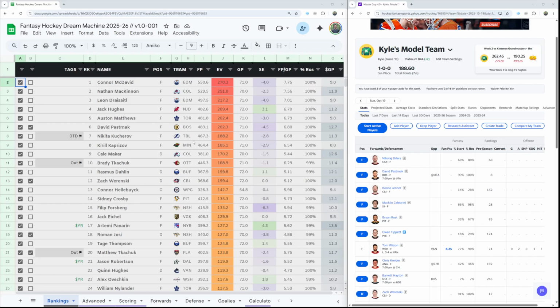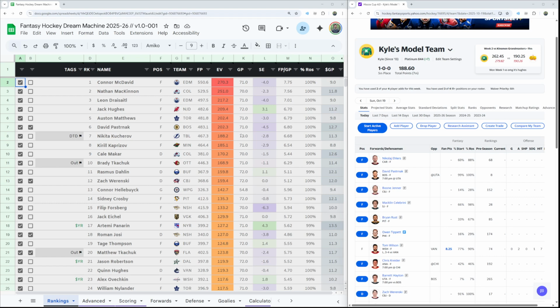And it's ranking them by this EV number, which is very similar to VORP, with a slight modifier here. This column called SE, which is schedule efficiency. It's a value that attempts to quantify your schedule. So if you play a lot of games on off nights, you'll get a higher number here, and that'll bump up your overall score. If you have a bad schedule, you're always playing on Saturday nights, always playing on Thursday nights, you'll get a negative here. So it's just a slight bump up or down to account for the value of the team schedule.